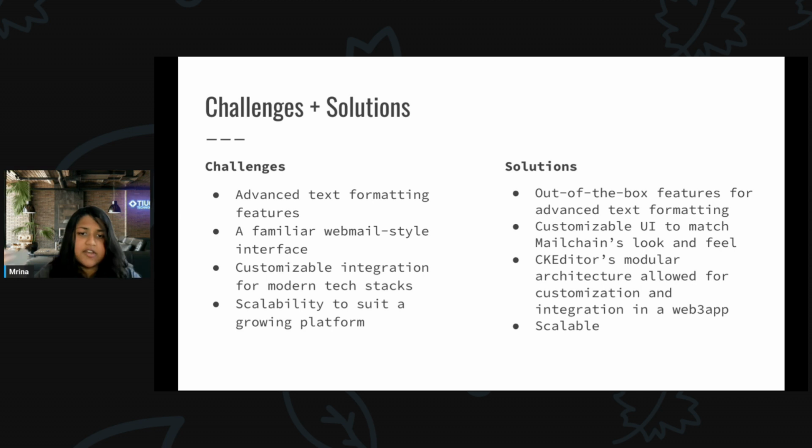And CKEditor came in perfectly because it gave them out of the box features for advanced text formatting. It also gave them a highly customizable UI to match MailChain's look and feel, without feeling like this is just a rich text editor they grabbed out of the box and copy pasted, right? You wouldn't even know it's CKEditor. It's just built in to match how that application feels.